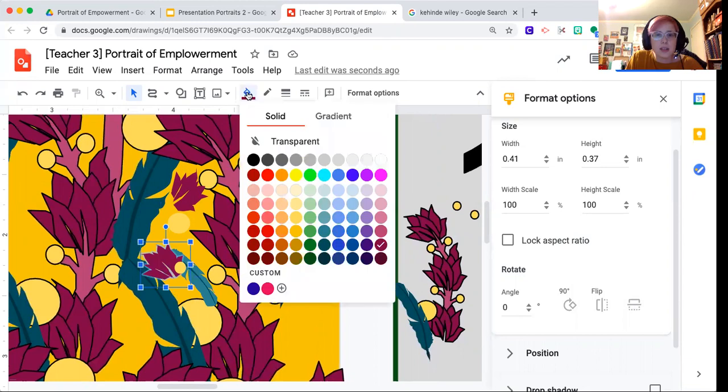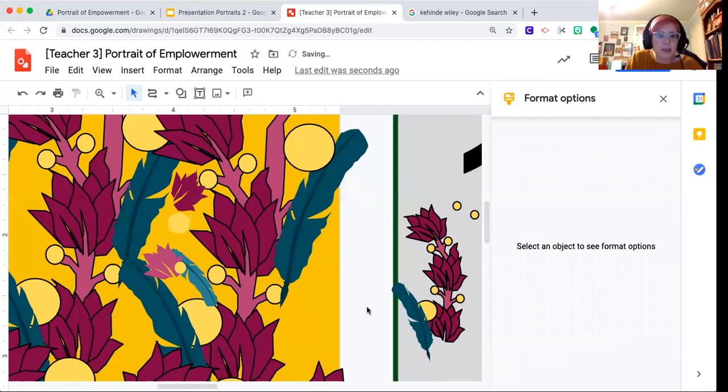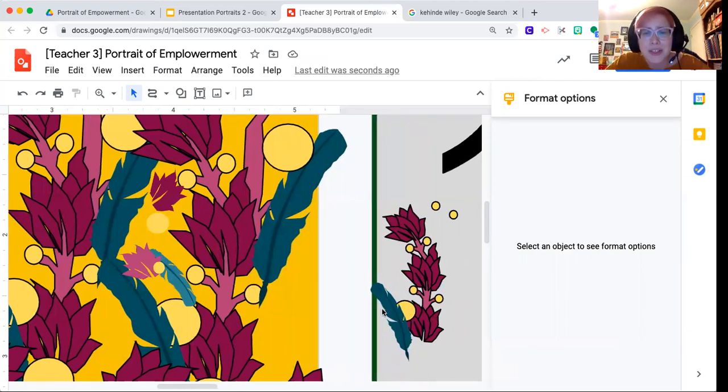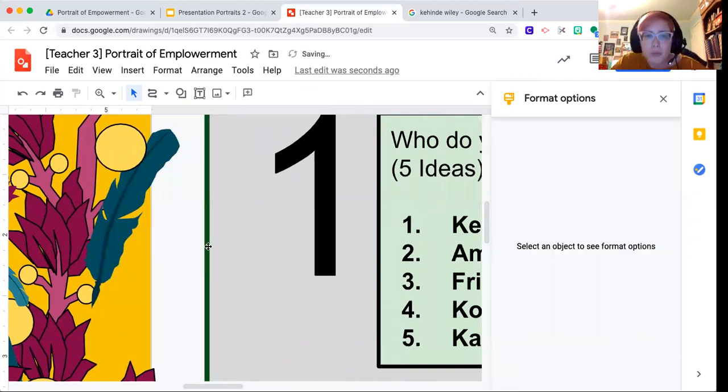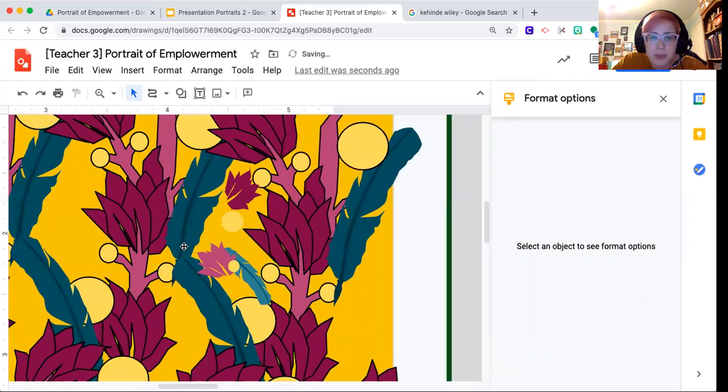Should I make these a lighter color? Do I like that? I do, actually. I think I'm gonna leave one dark, one light. So again, all I did was take pieces from my original patterns, ungroup them, and just steal some pieces.